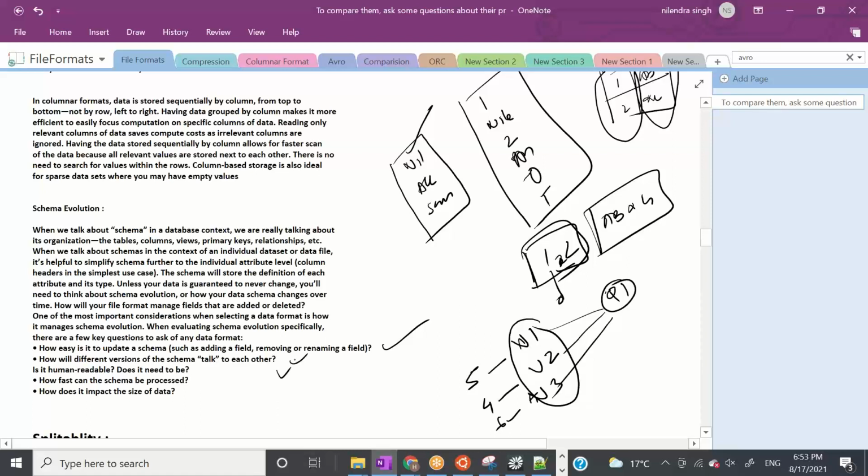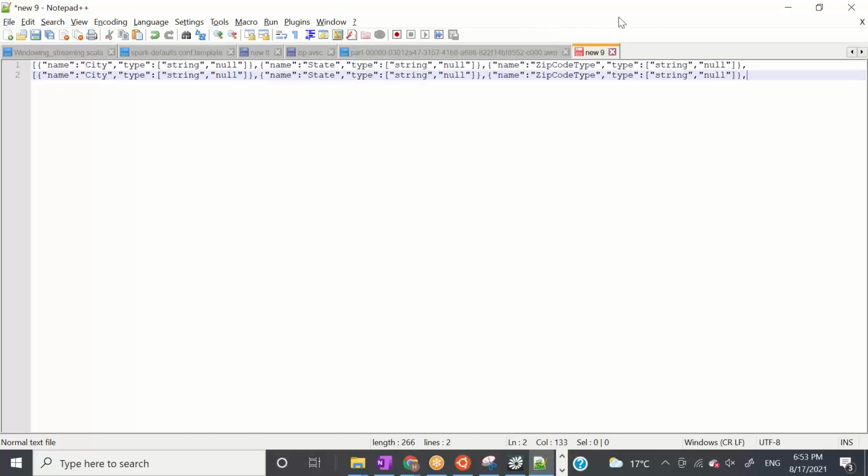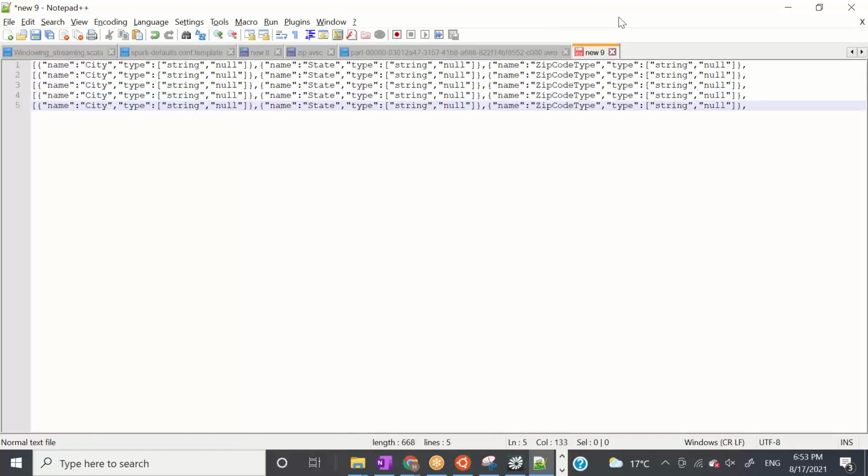Okay. Schema is human readable, self-explanatory. Now one more thing, whenever we talk about a JSON file, how does a JSON file store the data? It stores data something like this. So this is, let's say, my JSON file. I have 5 records. So it will store data something like this: 1, 2, 3, 4, 5. What we can see here is that with each record, it stores the schema. It stores the schema, and it's repeated. You know, like we have the same string null here, and we have the same string null here.